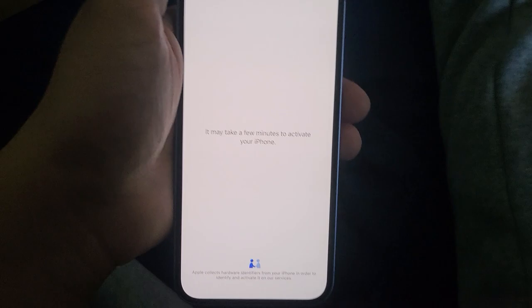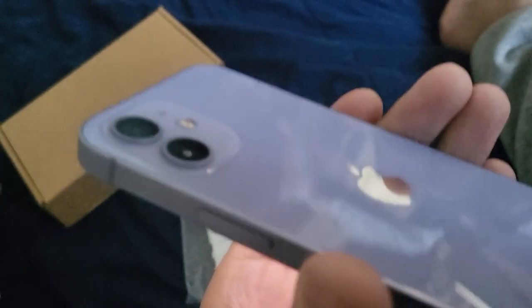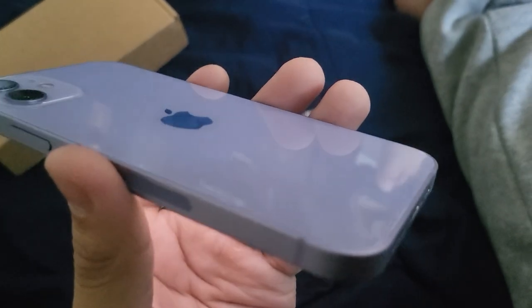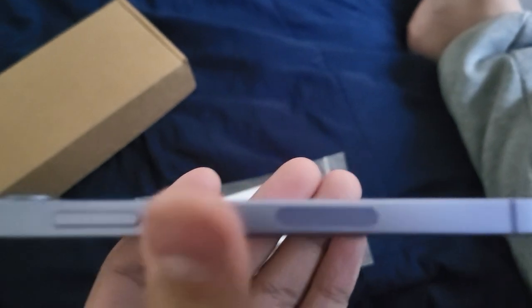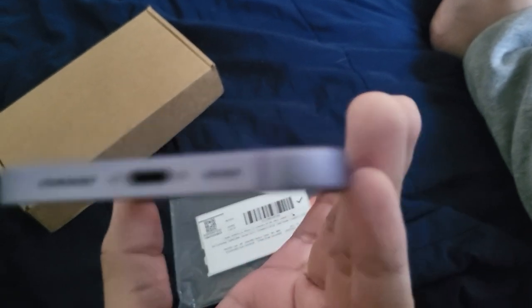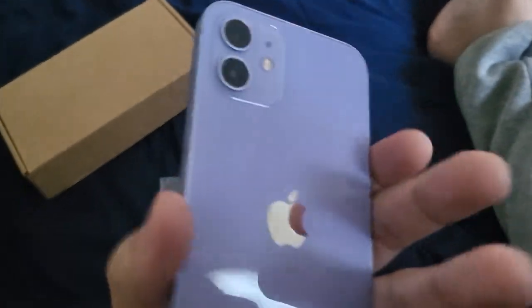Now it's saying it's going to take a few minutes to activate. But wow, this one is in pretty good condition — look at that. This is once again the worst option you can choose, which is fair. I got it right when the new sale activated — a hundred dollars off specific phones. I got it for $279.99, and if you sign up for the SMS group you get $20 off, so I paid $254 for it in reality. Pretty good.